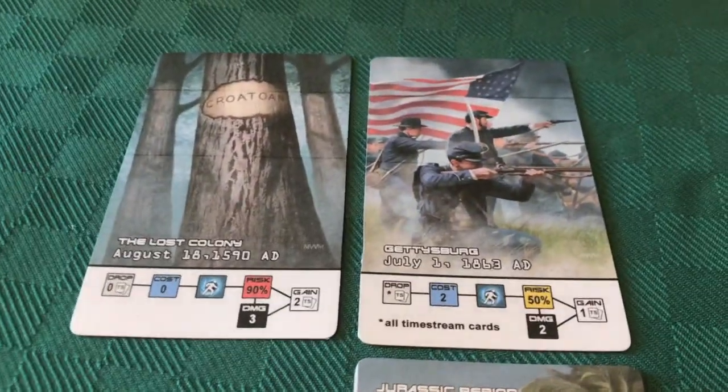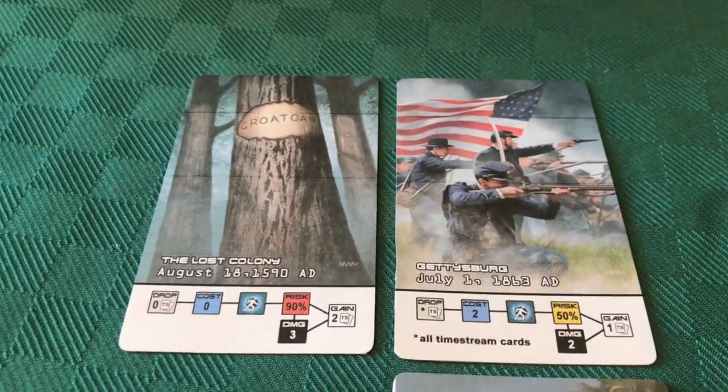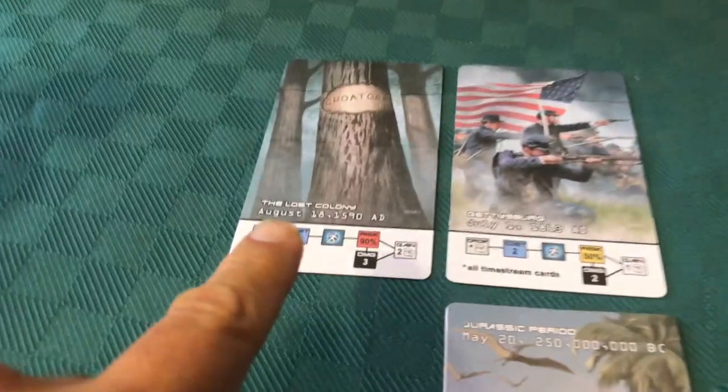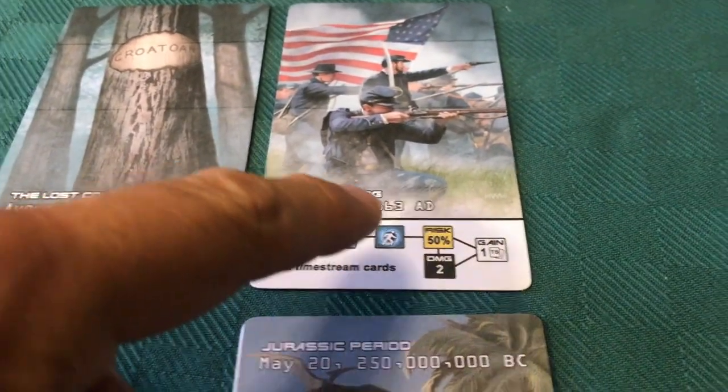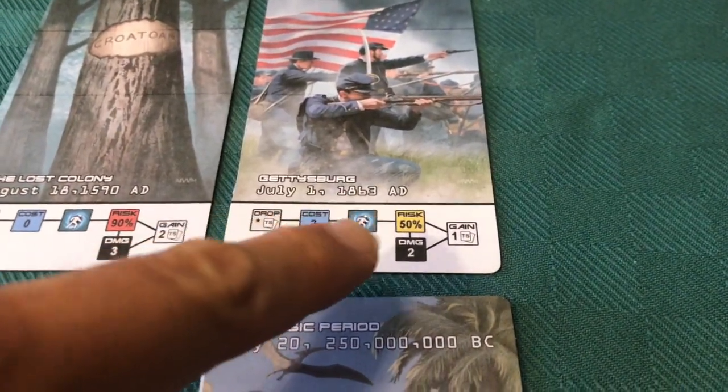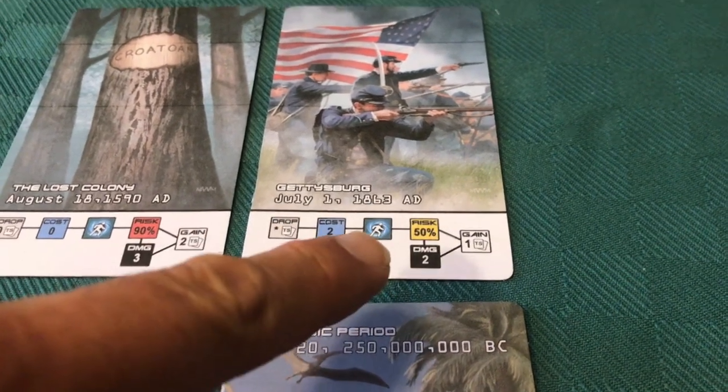Guys, I have to be honest with you, these are a couple of not great options to jump to right now. Okay, here's what I want to do. I don't want to travel to the Lost Colony because of the very high risk. So Gettysburg is our option. We have a 50% chance of suffering 2 damage.